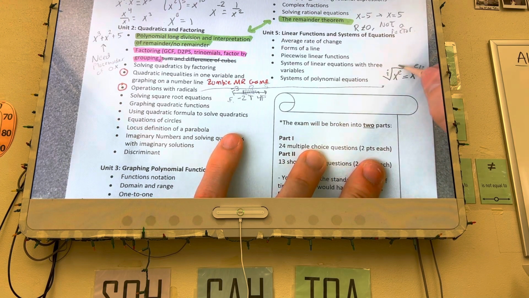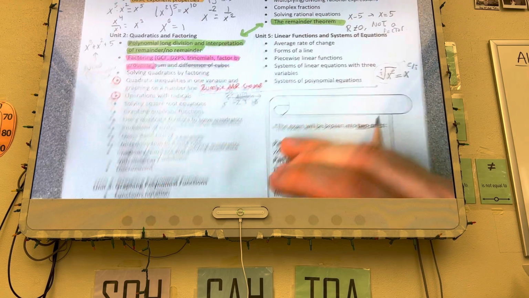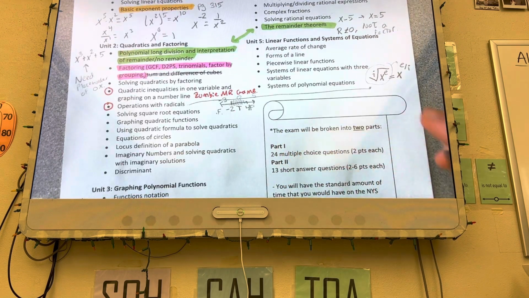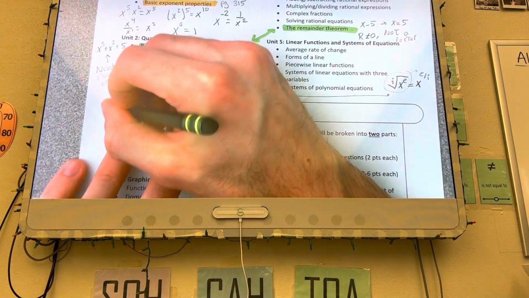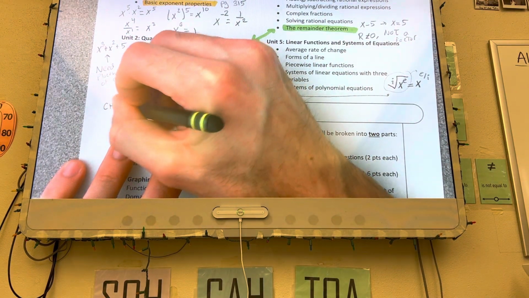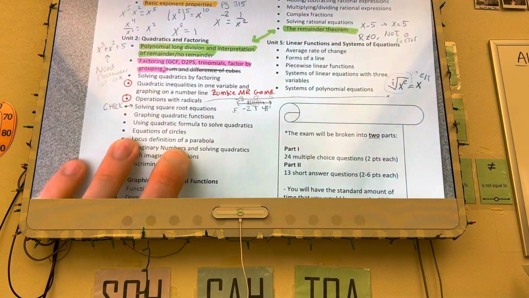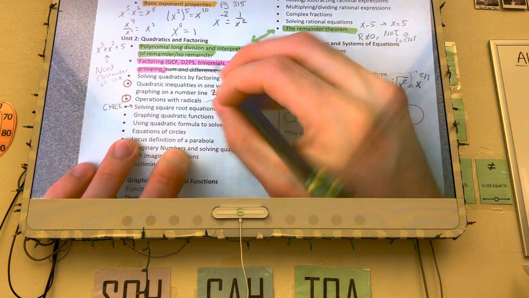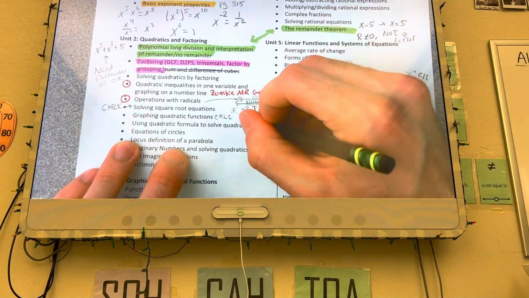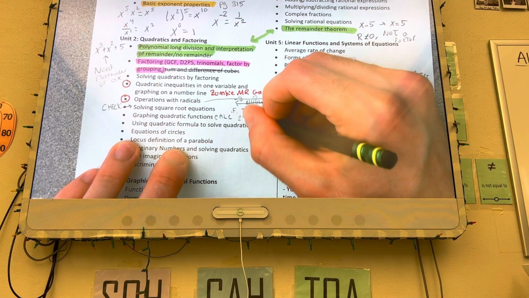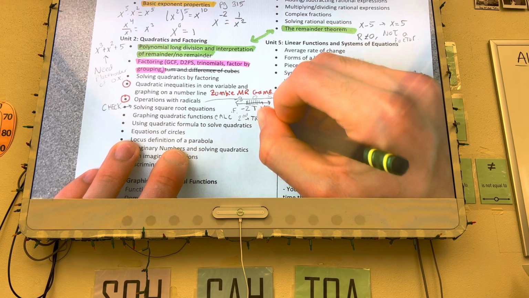Never try to solve it if it looks like this, right? You want to convert it to a fractional exponent and then simplify it that way. Solving square root equations. Make sure you do your check because it looks like a check mark. Graphing quadratic functions, that's going to be your calculator. Don't forget second trace 5 to do the intersect. Second trace will give you a lot of commands that you can use.